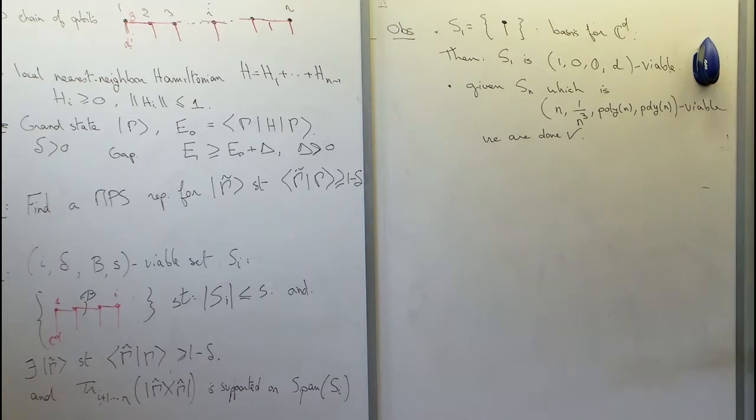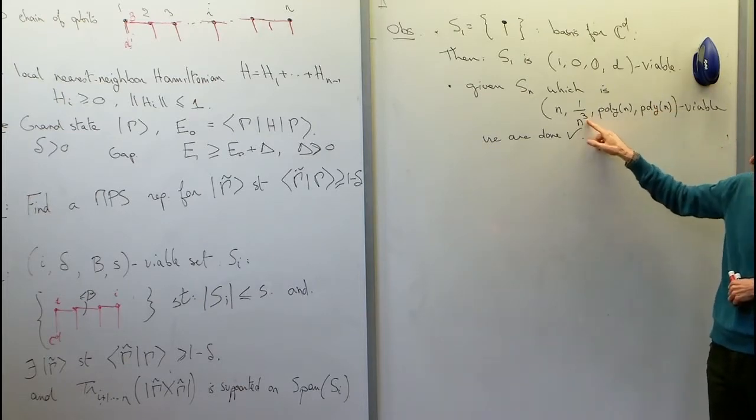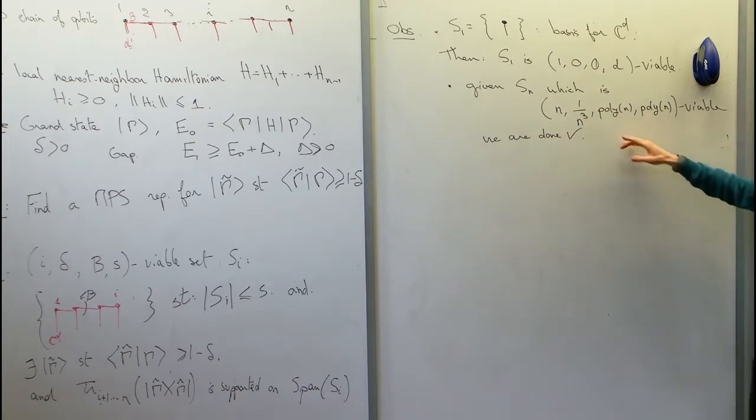In that case, I'll just be able to find it by minimizing the energy over the span of my set, which I don't want to write too precisely, but you can write this as a convex program. You can solve this efficiently in time polynomial in the size of your representations and the size of the set. You'll find the vector in that span that minimizes the energy. And given this delta, I'll get a good approximation, delta divided by gap.